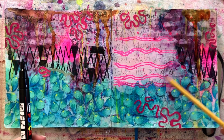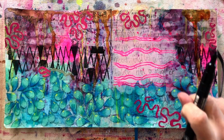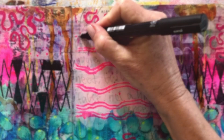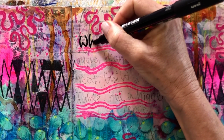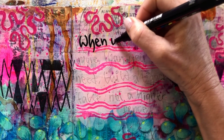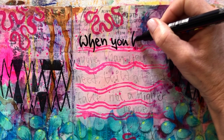Now, finally, it's time to add my quote. The quote is, "When you have more than you need, build a bigger table, not a higher fence." Because these pages really evolved into looking like graffiti street art, I looked online to see if I could find a graffiti font that I could fit into these journal pages. Now, I couldn't have some big balloony type letters, but I did find a font that seemed small enough that I could use.